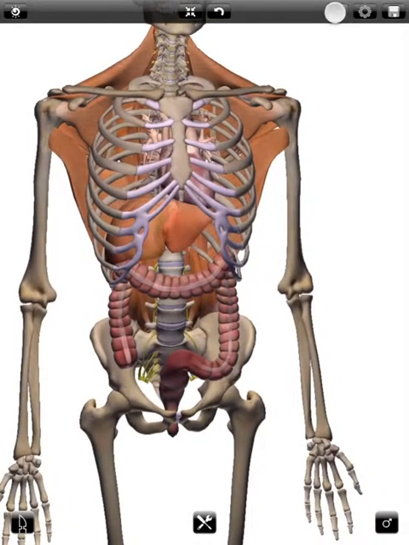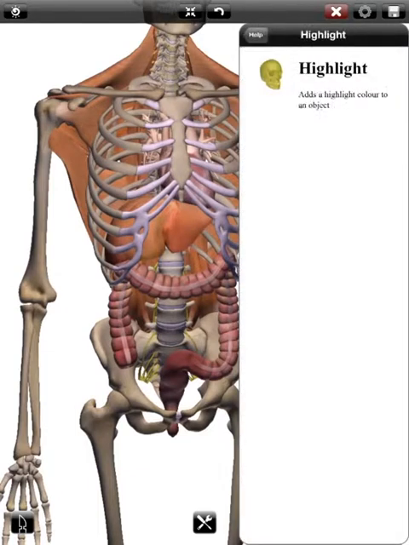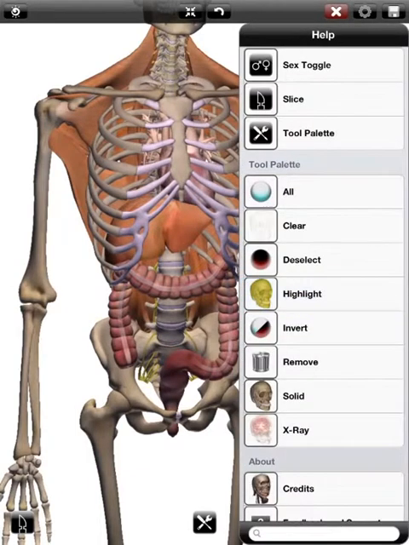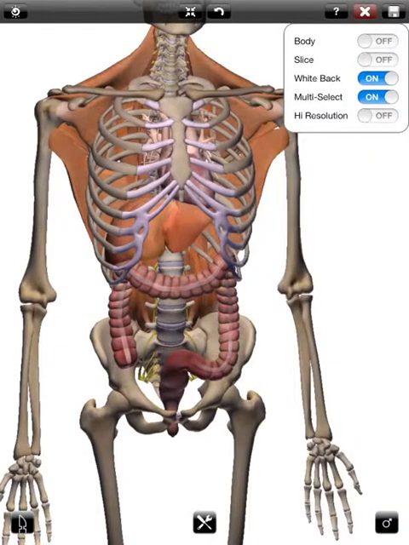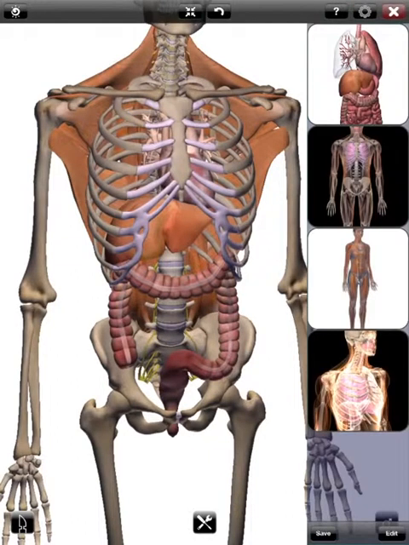Alright, moving on to the right we have the help menu, and here is what you would expect. It's all the tools, it teaches you about and how to use the app a little bit more in depth. Next we have the settings that we went over, and I'll go over some of these other ones a little bit later. To the right of that we have the Save Configuration menu, and this is really powerful.